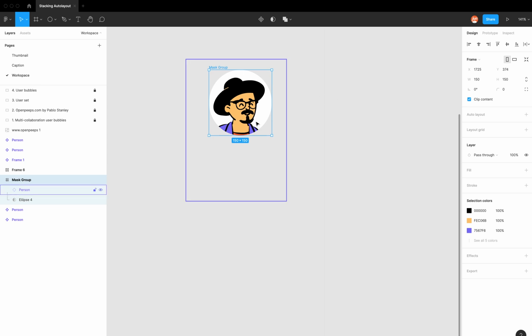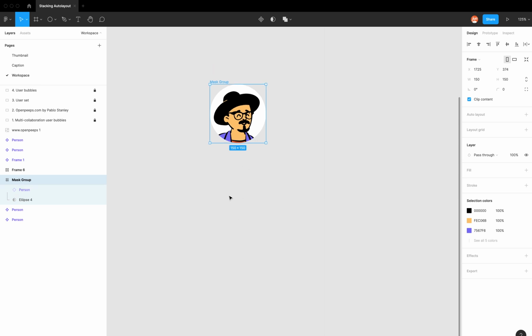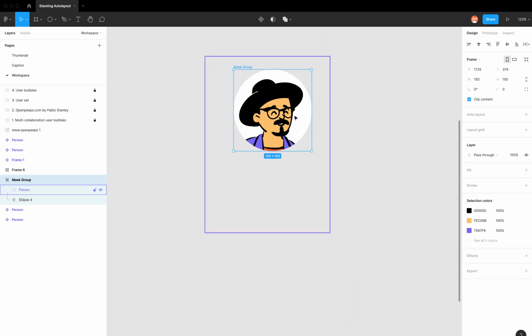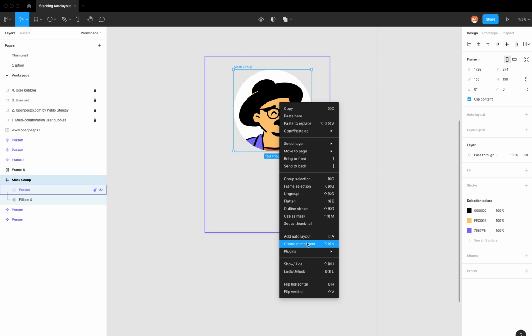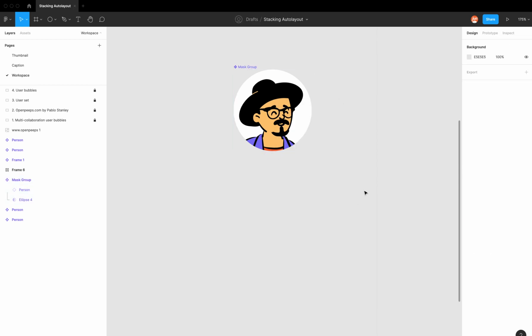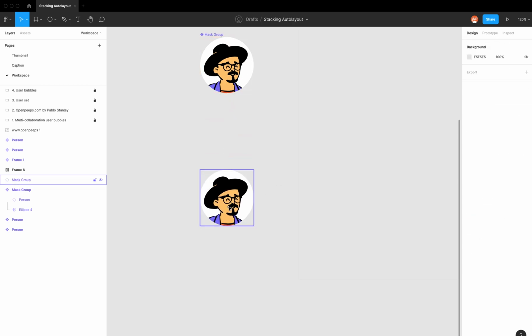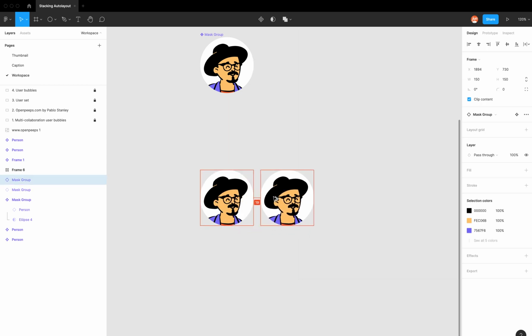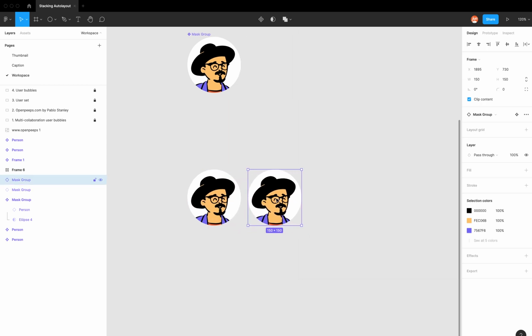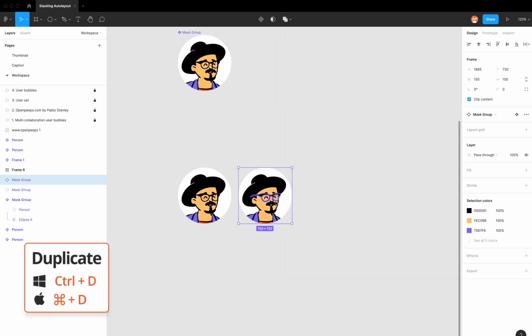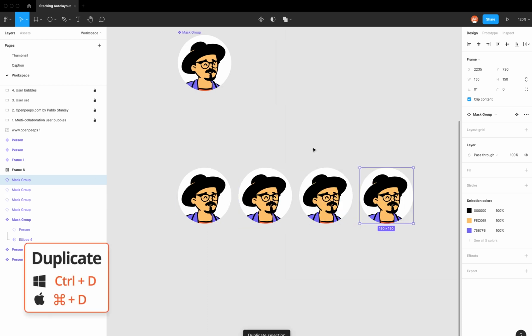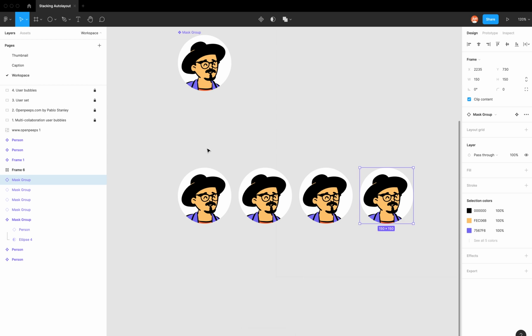And let's make this into a component because I like this bubble shape. And then we can just replicate the other four. So we can go right click, create component. And the shortcut is Option Command K. And now let's make some copies. So we've got one. To do that quick copy, just hold down the Option key, click and drag. And then you can duplicate that by going Command D. So it's really good for pasting things really quickly.